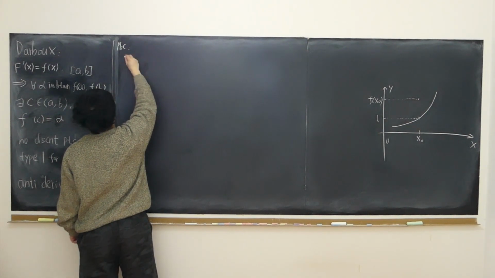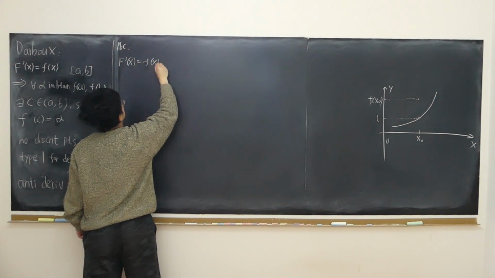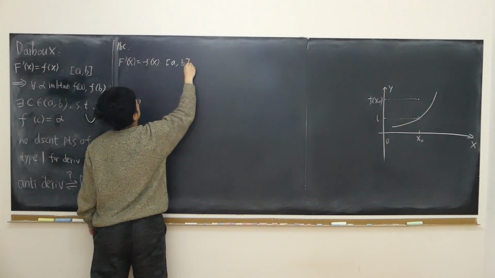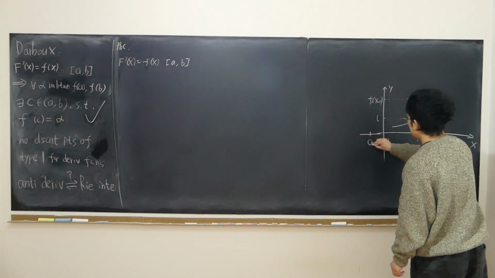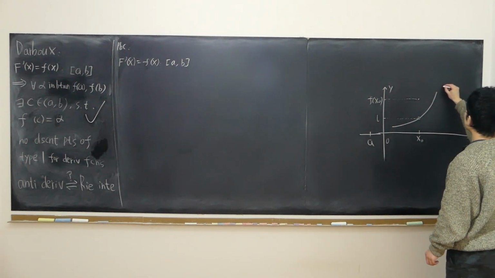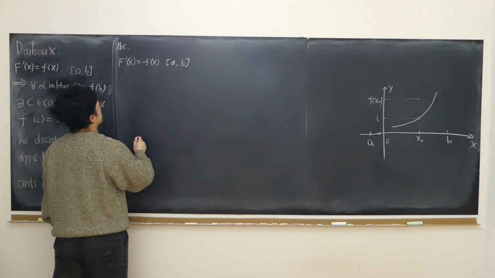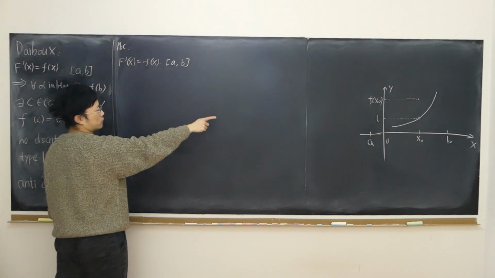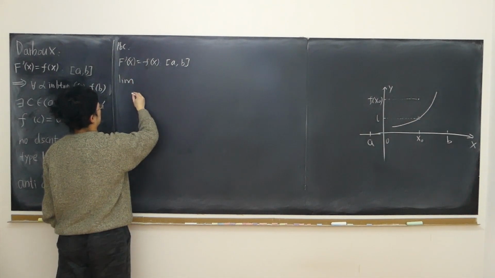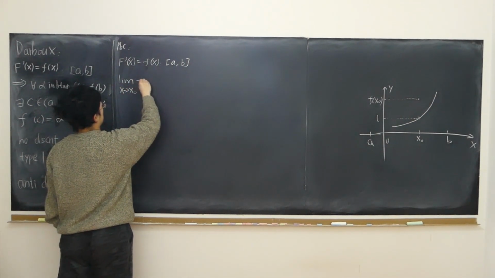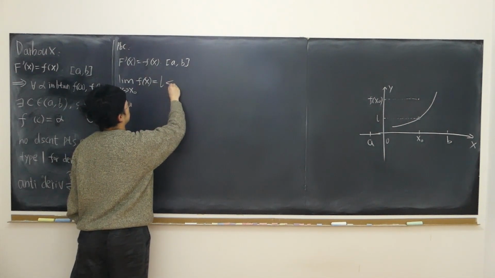First of all, I assume that little f has some antiderivative over AB. Right, so maybe here's A, somewhere here there is B. I'm also going to assume that the function little f actually has a discontinuous point of type 1 of this type, where the limit exists on both sides. The limit as x approaches x0 of f of x is equal to L, where L is strictly less than f of x0.